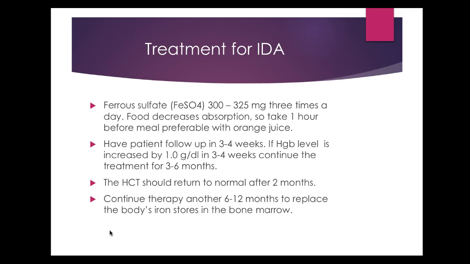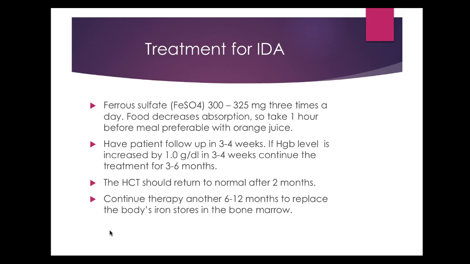So you're going to have them follow up in 3 to 4 weeks. You're going to check the hemoglobin hematocrit. It should return to normal after a couple of months, because remember that recirculation. It may not return completely to normal after a couple months. I'd say 3 to 4 months, but you want to continue treatment for 3 to 6 months, because you're replacing the body's iron stores in the bone marrow.